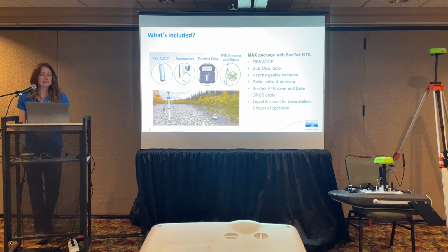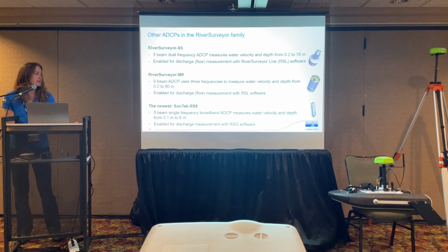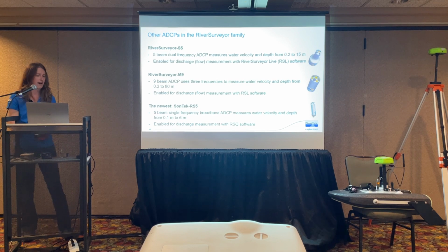Okay, so those are the three different options for the RS5. I'll quickly mention that we do have other River Surveyor systems in our family. We have the S5 that is discontinued. The RS5 has replaced it, but there are still plenty of them out there and in use. We also have the River Surveyor M9, which has 9 beams, 9 transducers, and 3 frequencies. And then, of course, the newest one that I'm talking about today is our RS5.